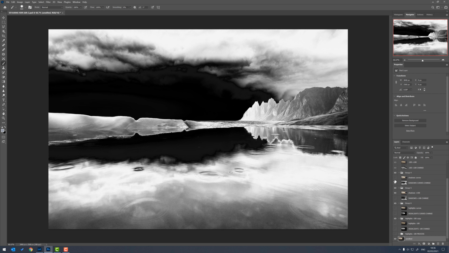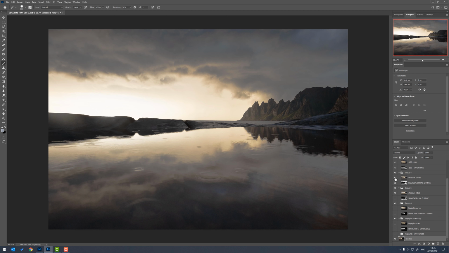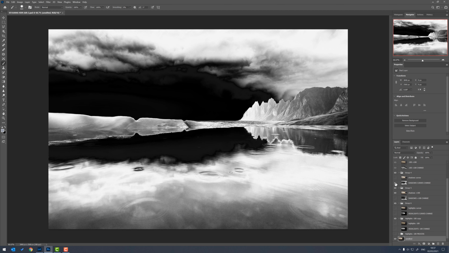But unfortunately, when we do that, this is basically the result we get. So everything gets flattened again, just like we saw with the highlights. So you're basically taking your darker tones and you're pushing them towards the mid-tones. So there's very little difference between the mid-tones and the dark tones anymore, and you end up with this grey mess. So that isn't what we want to do.